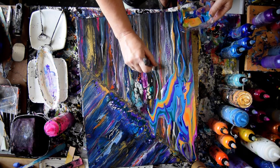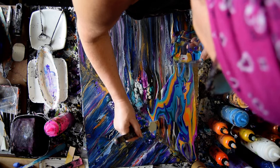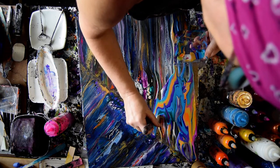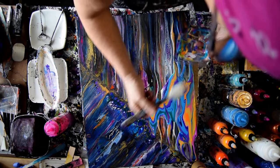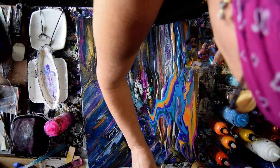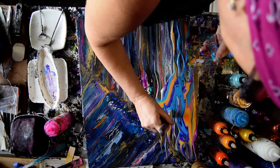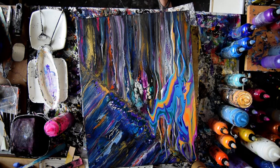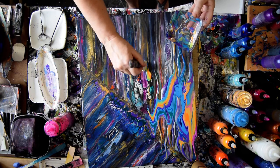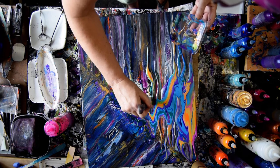Now that's a good pink color that's there, so I don't need to do anything to that. I'm going to examine what I've got. I'd kind of like to camouflage the transitional spot where I put that angle in that I now regret. It was a good thought at the time. I like leading the colors, and they are good colors. I can put them wherever I want to. And I haven't decided yet if I'm going to swipe or not.